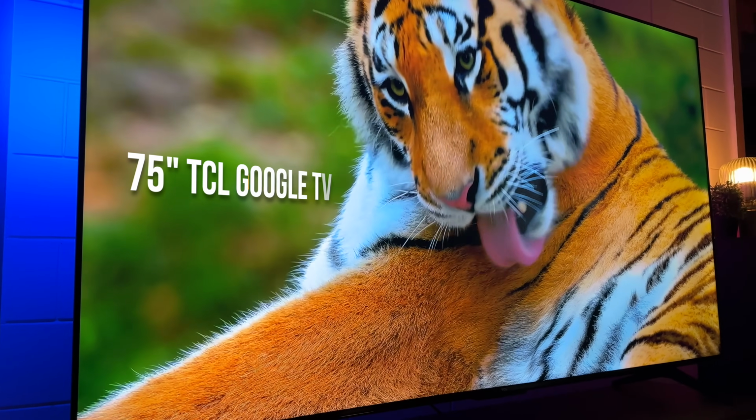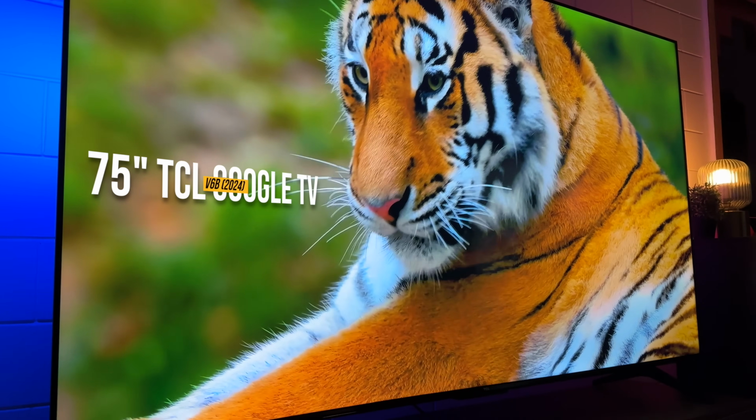Hi there! Who doesn't want a theatre-like experience at their home without burning a hole in your pocket? So here is the all-new 75-inch TCL V6B Google Smart TV. Earlier TVs this size were a lot pricier, but not anymore. TCL brings the 75-inch Google TV for under 80,000. Now this is a 2024 variant and it's also available in 65-inch, 55-inch, 50-inch and 43-inch.